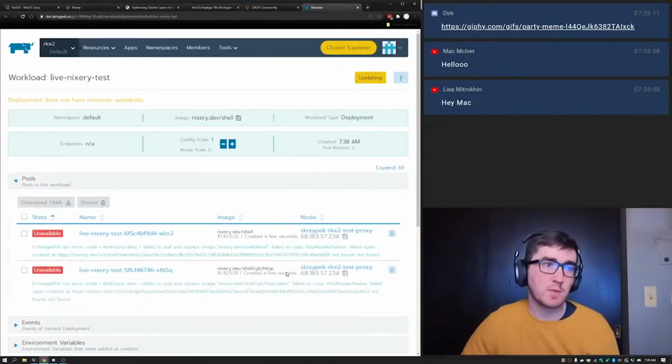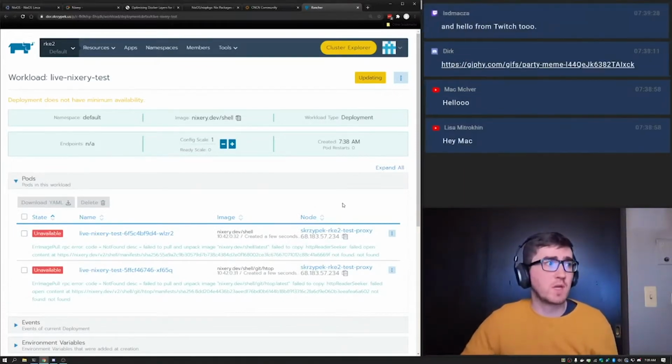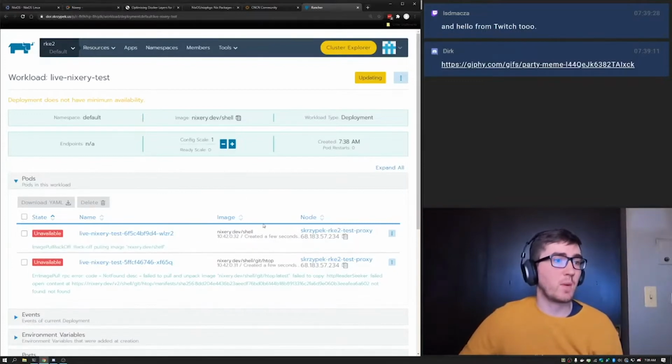Yeah, so I was unable to pull the image. This is why we need to run our own nixery.dev, because at this point I'd be able to go into my own infrastructure, find out why it's not working, and get the packages lined up properly.